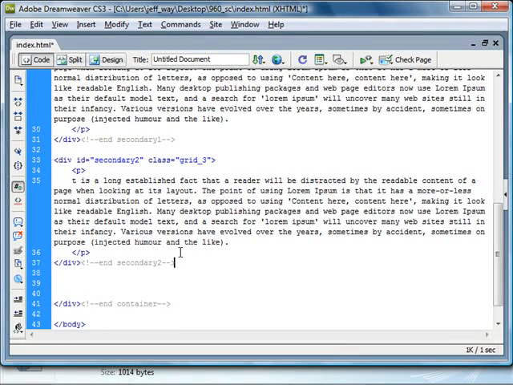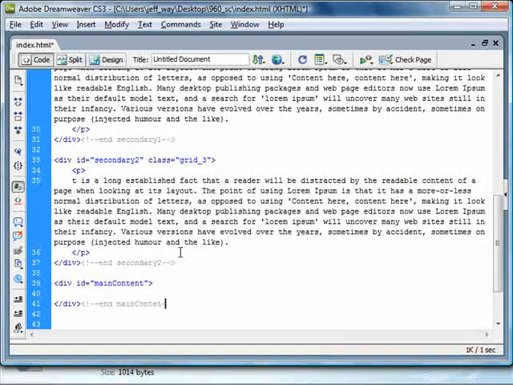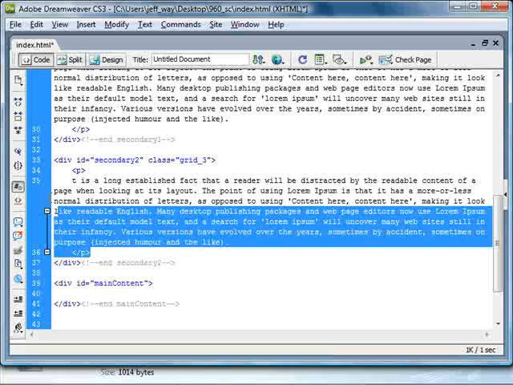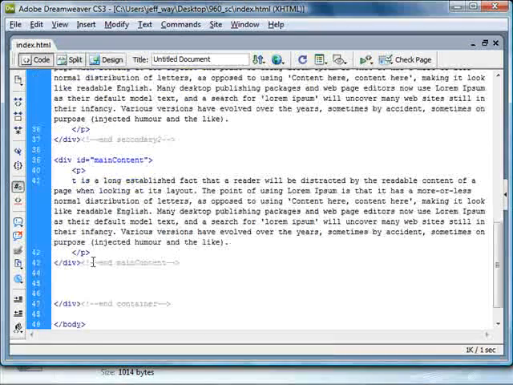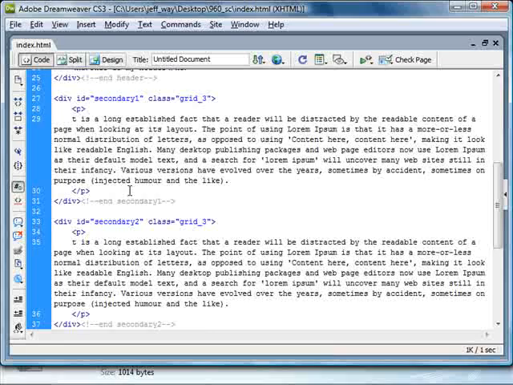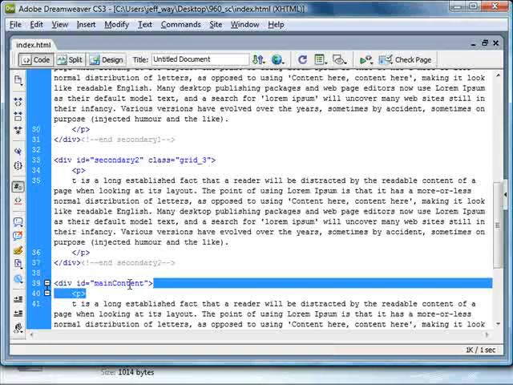Next, let's do the main content. So div ID equals main content. Okay, and we'll do the same thing, just paste in some random text. Okay, so now we have our header, 2 sidebars, main content. Now remember, we need to specify a class for this main content.